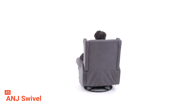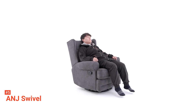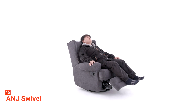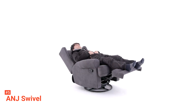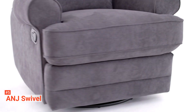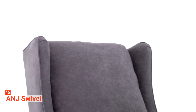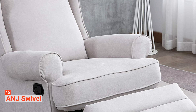You can use the recliner at 90 degrees if you're going to read a book, 120 degrees to comfortably watch your favorite TV show, or 150 degrees to take a convenient nap, all while resting your arms comfortably on the armrest. When you adjust the chair to any of the latitude functions, the leg rest comes up so that you can fully relax your entire body. Note that the chair rocks also, but you cannot enjoy this function if the footrest is up. Hence, to close the footrest, lean forward and upright and press your heels against its middle.